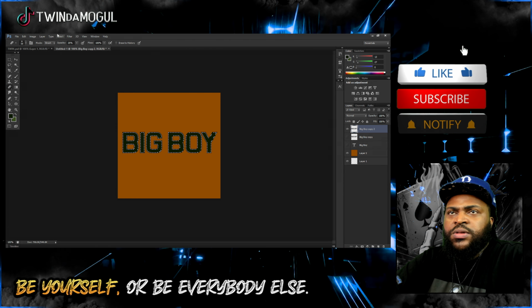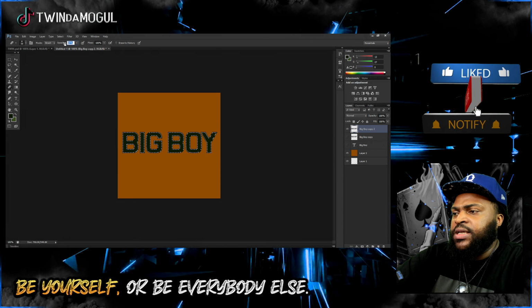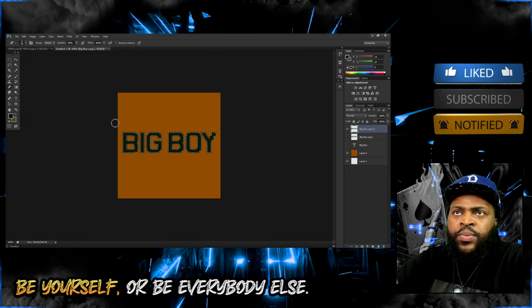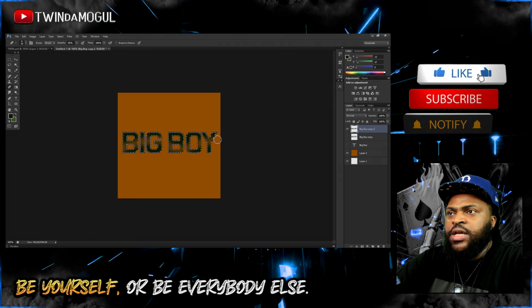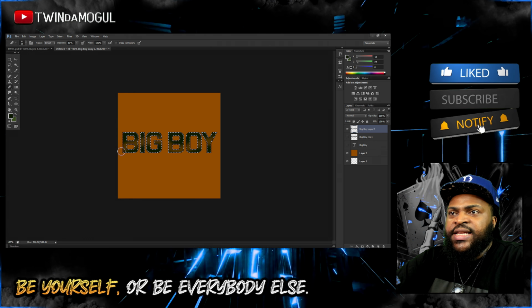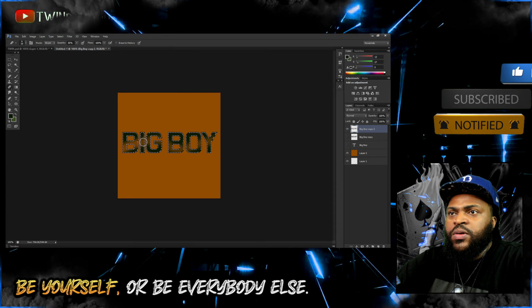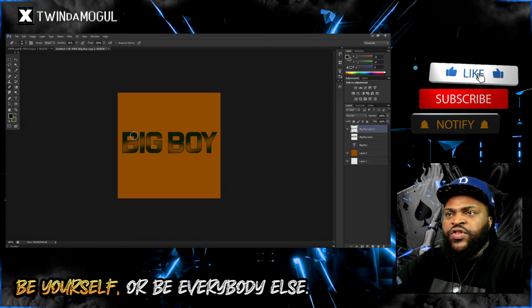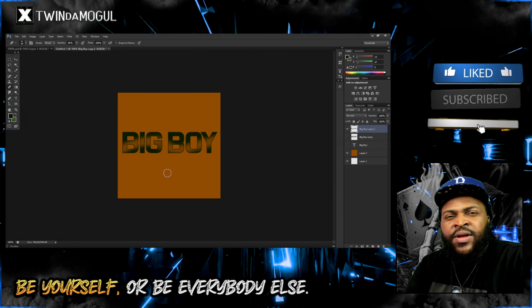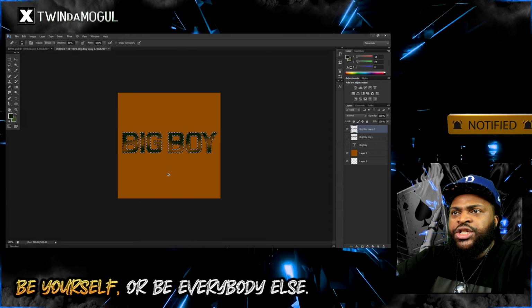Let's go with a higher opacity, a 50 opacity on your brush. Now you want to just go throughout your letters and you want it to look as detailed as possible, right? So as you see here, if I deselect, you see how it's getting that detail because I'm erasing within that constricted area, all right?